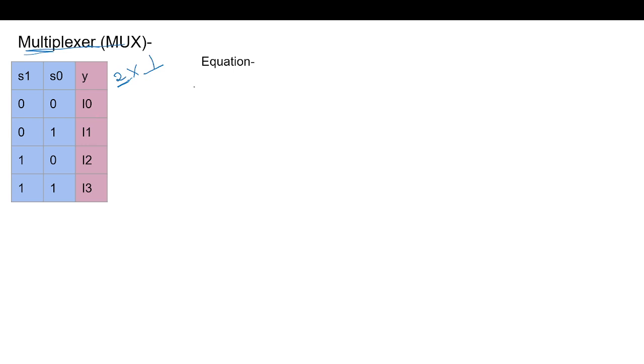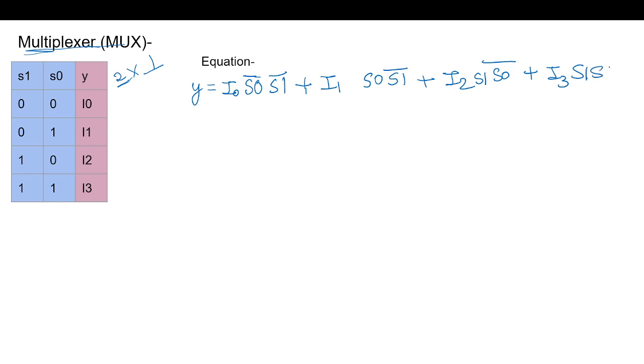And so the output equation will be: Y is selecting I0 when both S0 and S1 are 0, plus it will select I1 when S0 is 1 and S1 is 0, plus it will select I2 when S1 is 1 and S0 is 0, plus it will select I3 when both S1 and S0 are 1.